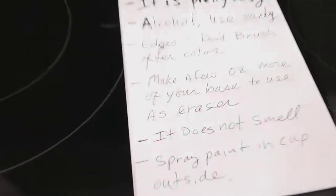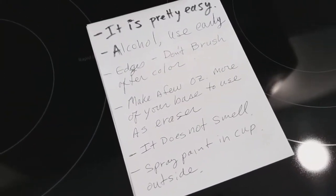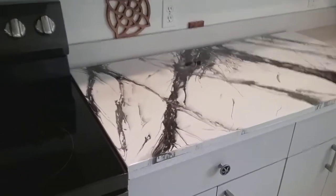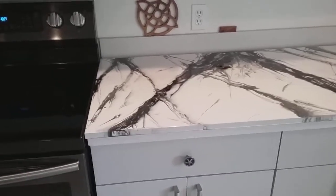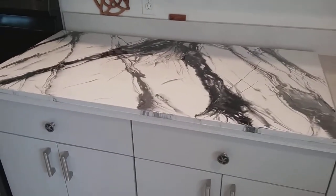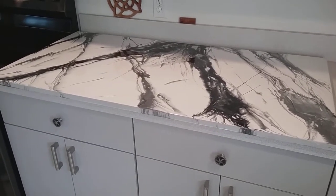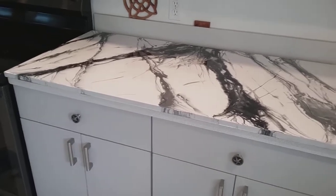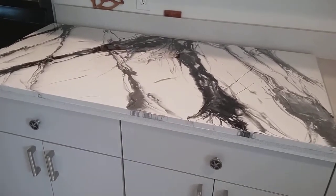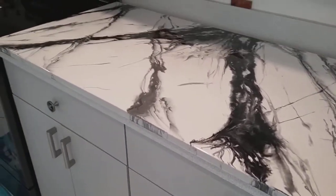I'll show you my list if you can see it. Basically, it is quite forgiving and pretty easy. So I definitely think it's a do-it-yourselfer project, and I'm going to actually expand my project. I'm going to do my bathroom now. It's about a 9 or 10 foot vanity because I want another practice run before I do my main kitchen, because I got a ton of counter space in the kitchen, and I would rather practice one more time with the application of my colors.